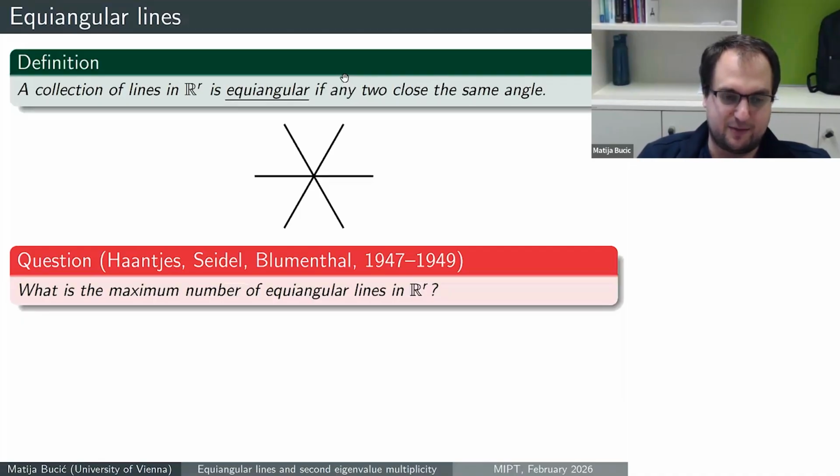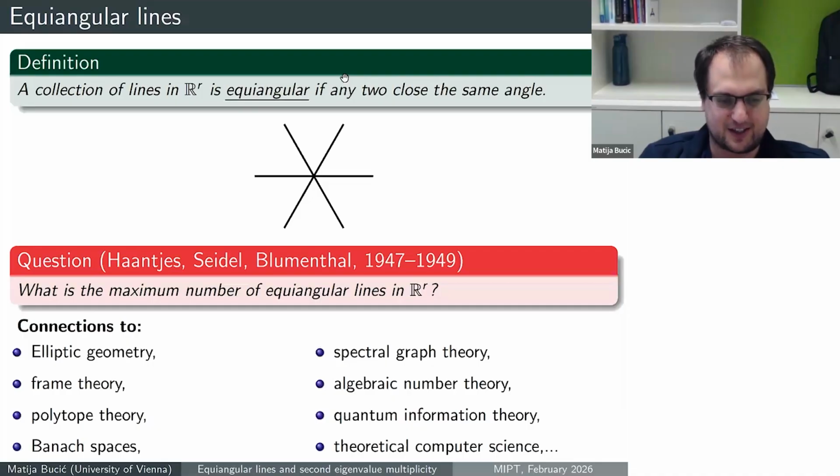And they came from the perspective of elliptic geometry, because in elliptic geometry, the question of how many equiangular lines can you fit in r dimensions actually corresponds to asking how big of a simplex can you build in a certain projective elliptic space, which is arguably one of the most natural questions you can ask about the space. And this was their motivation, but I'm going to stick to the Euclidean world and the equiangular formulation for the rest of the talk. I'm not very familiar with the elliptic geometry, and there is no knowledge assumed or required for this talk.